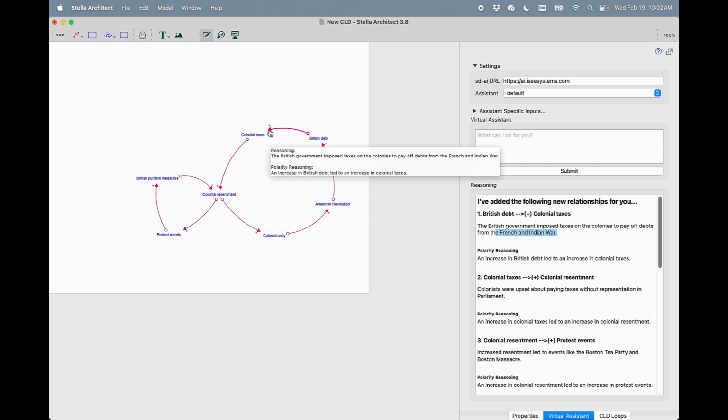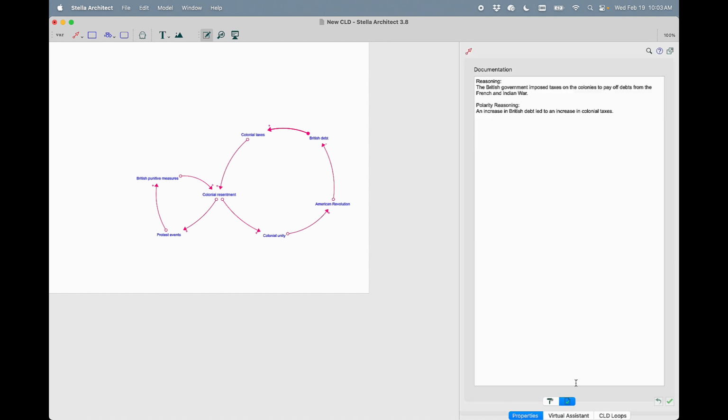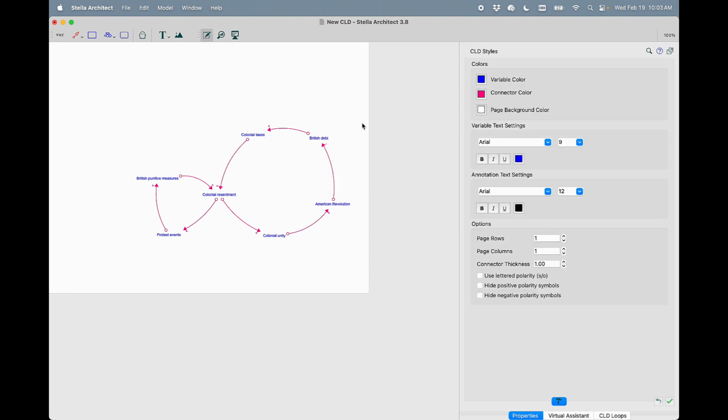That information is also embedded directly into all of the connectors within the software. That way, all the reasoning and all of that polarity reasoning is kept in place for you.